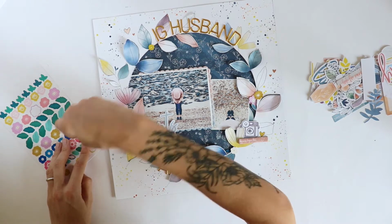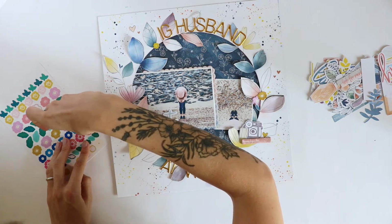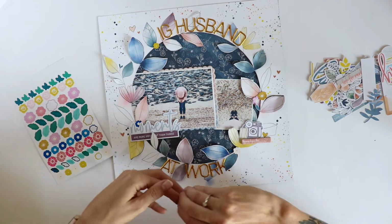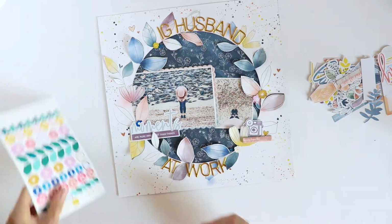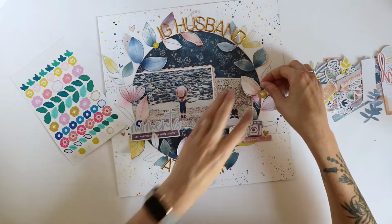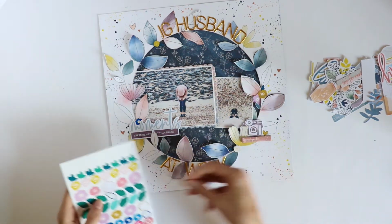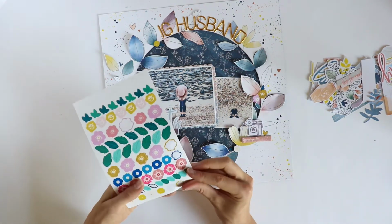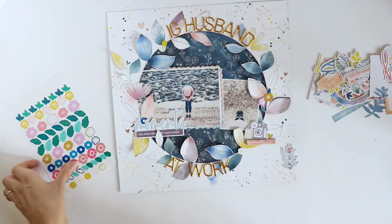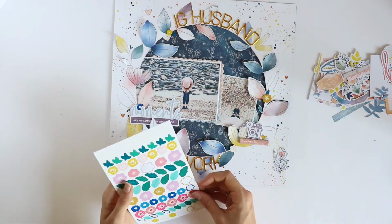And these flower stickers right here from the Maggie Holmes Willow Lane collection were included in the Hip Kit August main kit. So if you got that kit, you also have these stickers, and I really love them because you can build flower clusters with these leaves and flowers in different colors, different sizes. So this is a really nice sticker sheet. I would love to have like a dozen of them because you can add them to any kind of project and they add the perfect little details.